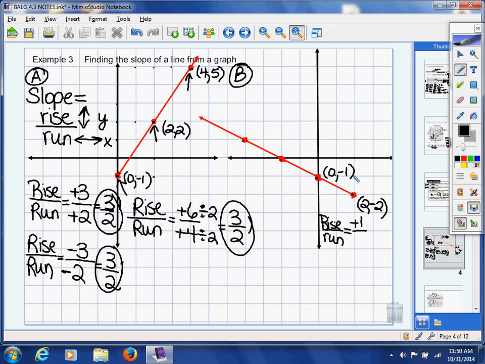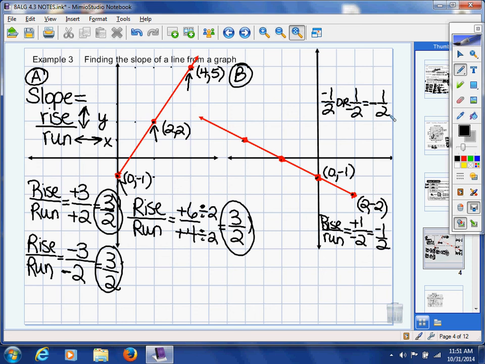So here I am. Now I'm going to run -2. That's 1, 2. I went left 2, so that's negative. So the slope of this line is -1/2. And you can put that negative sign with the 1, with the 2, it doesn't really matter. Just make sure that the fraction is negative. So -1/2, you can write it like this, like this, or just out here in no man's land, just like that. It all means the same thing. That fraction is -1/2. It doesn't matter.